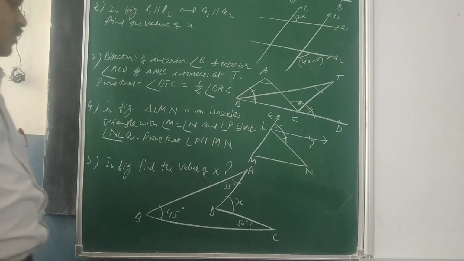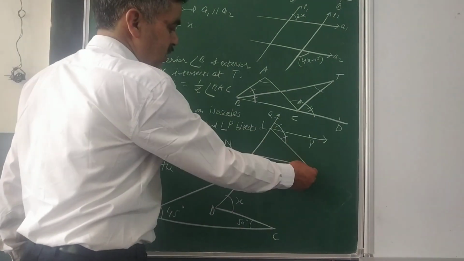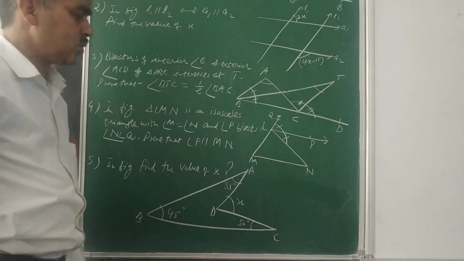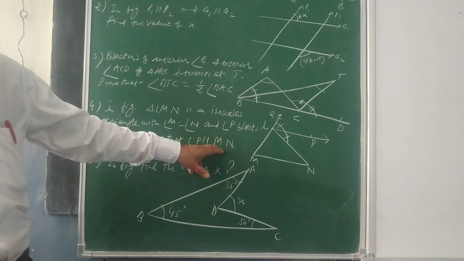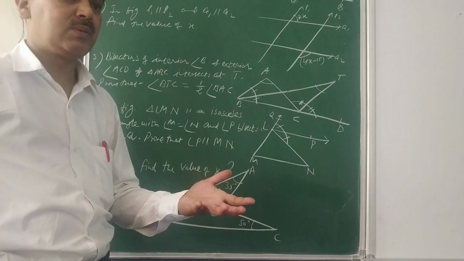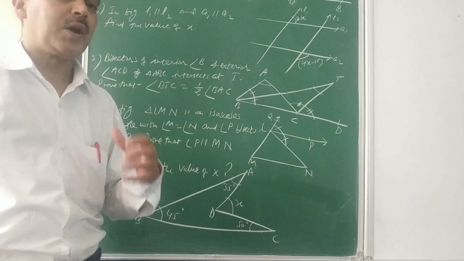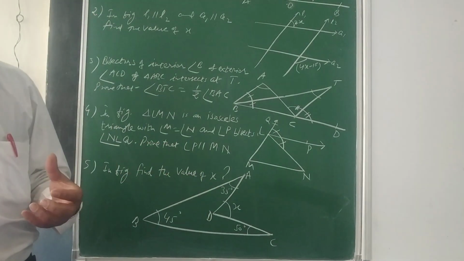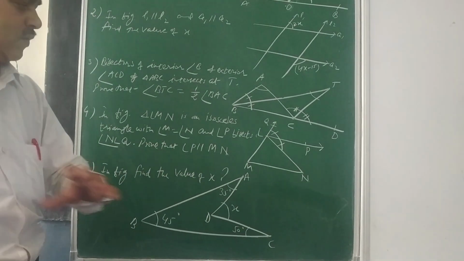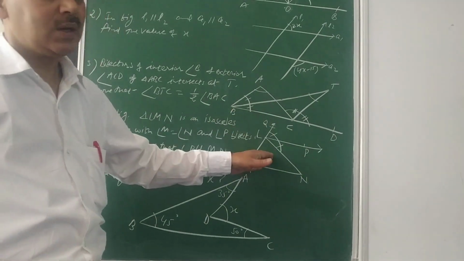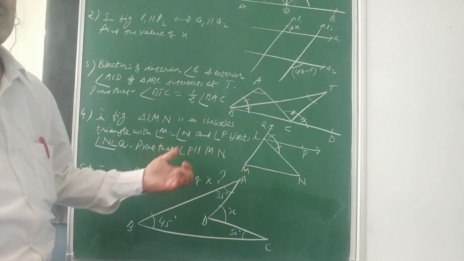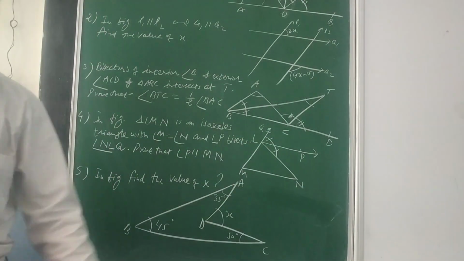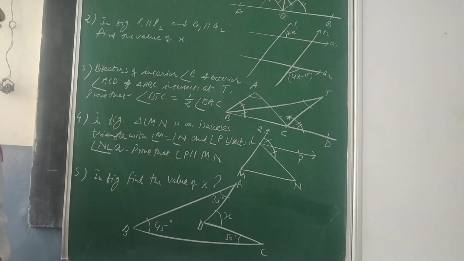So now if these angles are equal, you can use LM is equal to LN, then you can use the exterior sum angle property also. And to prove the lines parallel, you have 3 options available: either the pair of alternate angles, or the pair of corresponding angles, or the sum of co-interior angles equal to 180. Out of 3, any one which you think is approachable or convenient here, you have to prove, and only then can you write LP is parallel to MN. Out of 3, at least one property you need to prove.